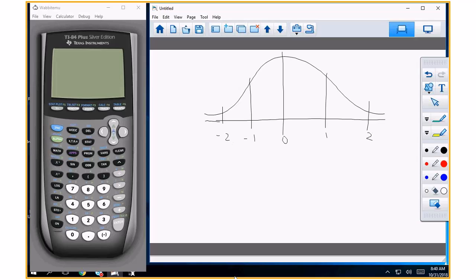Now there's 2 types of questions you're going to have. The first type, mu is equal to 0 and the standard deviation is equal to 1. That's the first type question, which is going to be probably a lot of 7.1 or the first part of 7.2, and then the second part of 7.2 is going to be the second type question.